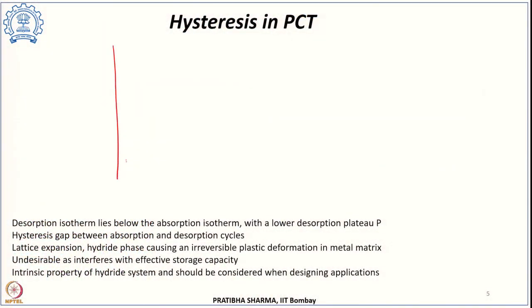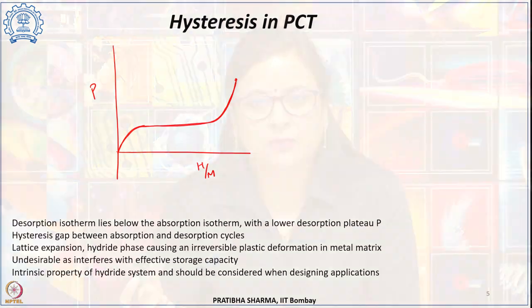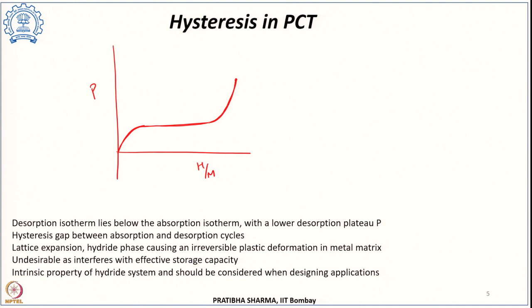And we have to remember that while designing a metal hydride based system, we have to consider what the actual plateau is for the metal hydride being selected for that particular application. Now another deviation from the ideal case is the presence of hysteresis. In the ideal case, if we plot the pressure with the concentration, during absorption we go along the curve, and when we reach the maximum absorption, if we now want to release hydrogen from the system, we should be able to trace back the same curve. The same curve is expected to be retraced during the desorption process.